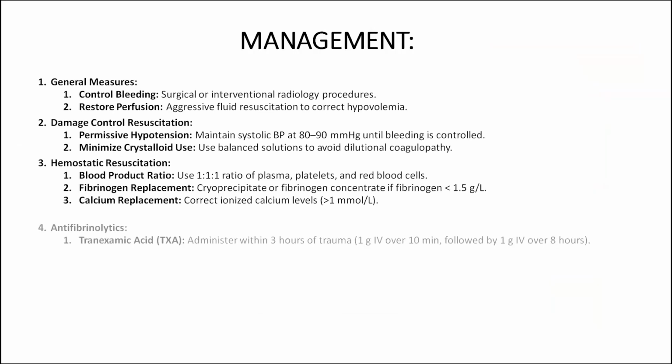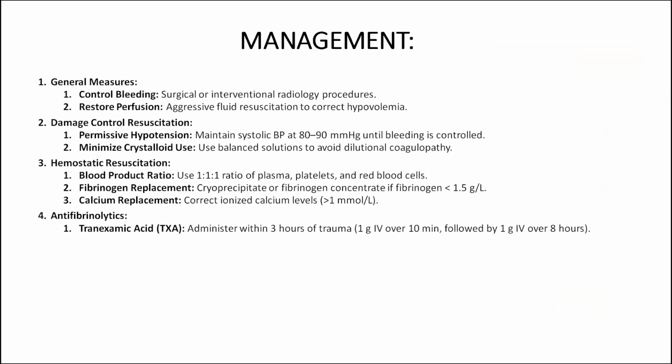So management: control bleeding, restore perfusion, damage control resuscitation. I'll be talking to you about that in the next topic. In that, you can do something called permissive hypotension after ruling out TBI. If TBI is there, we can't do this. Again, you have to be very judicious in using crystalloids.